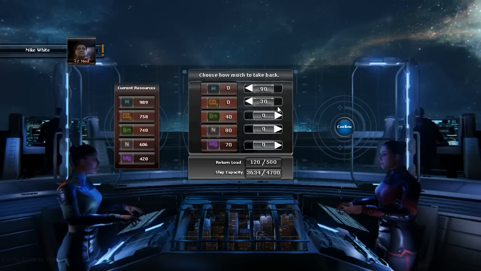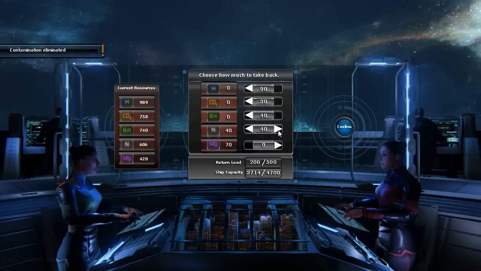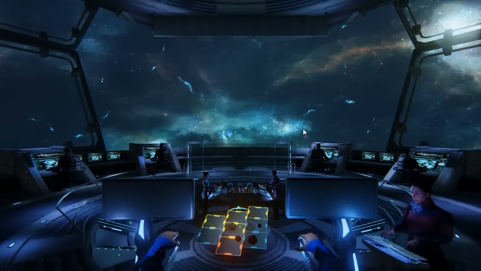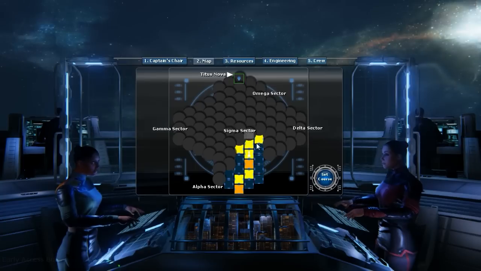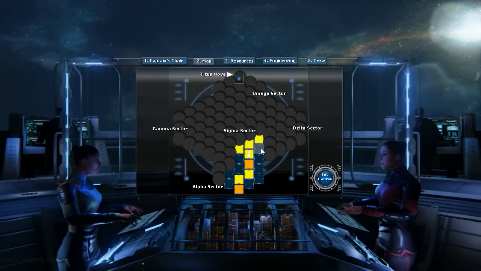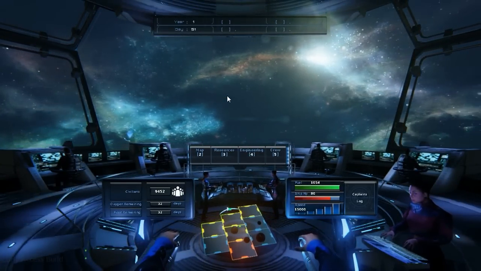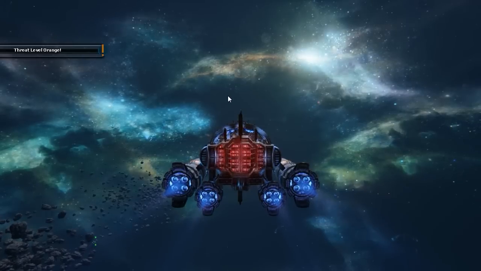Alright. Good. Things are going good. Might as well take all this stuff since we have plenty of room. And then, full steam ahead, I suppose. Where are we on the map? We're right there. So actually, I kind of want to go a little bit to the right, I think. A little bit over here more. Skorn force inbound. Get out of the way.